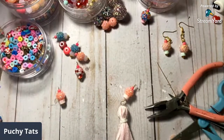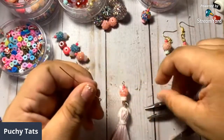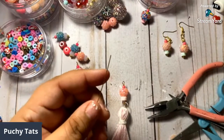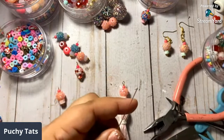All right, let's go ahead and make a little dangle for here. I don't want to take too much time doing this. Let me see.